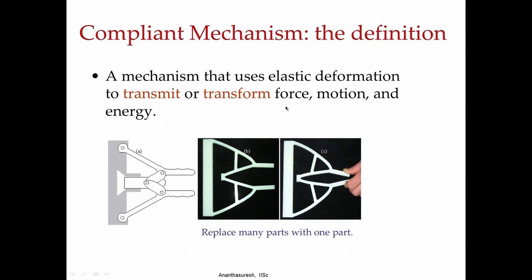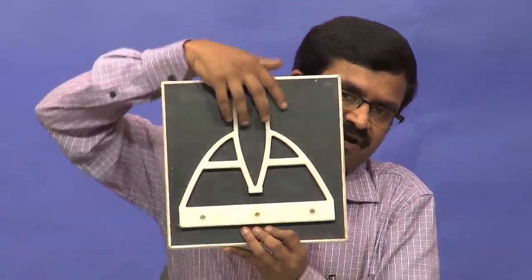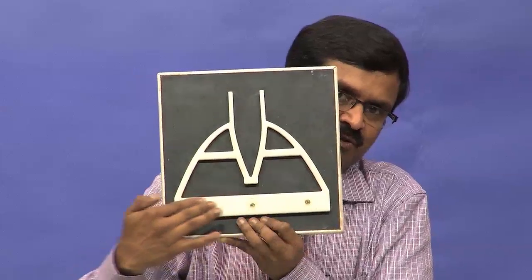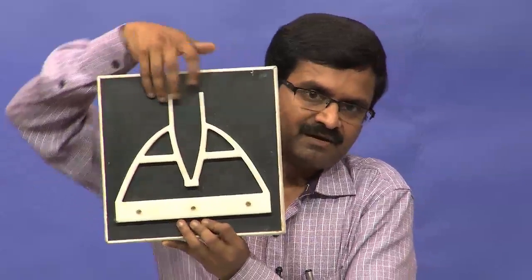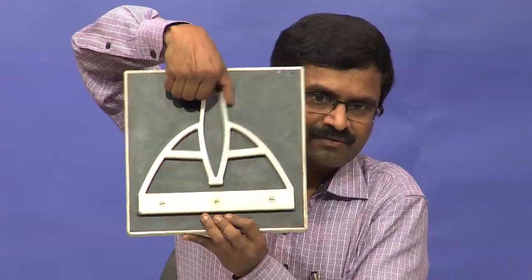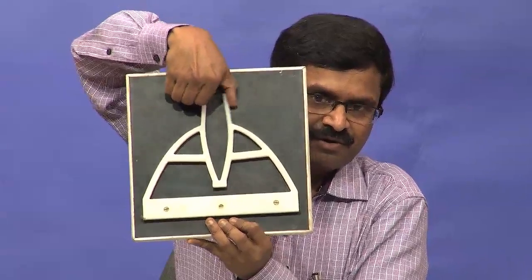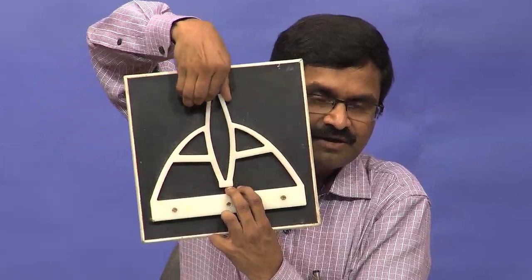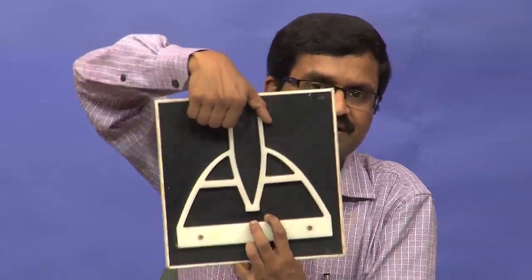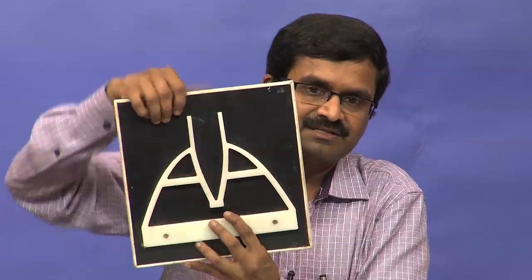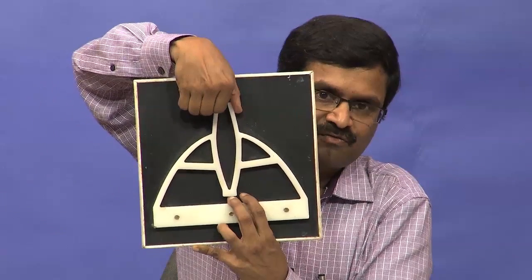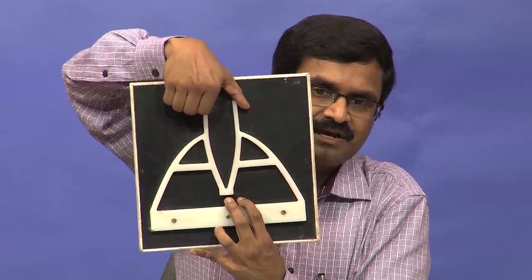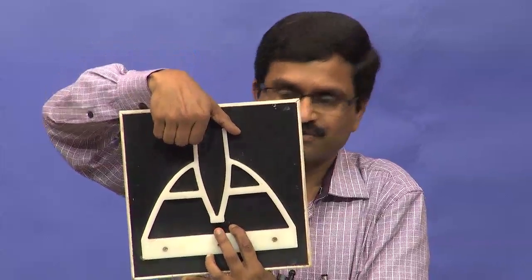So, I have this device here to show you. If it is fixed at the bottom portion, and if I press these handles, it will move down. In fact, if you were to have this device in your hand, if you put your finger over there and do it, you can actually make yourself scream, meaning that it has very good mechanical advantage. With little force, you can generate a lot of force at this point. So, this is a mechanism that amplifies force.